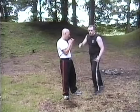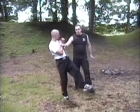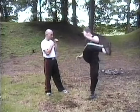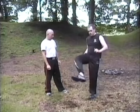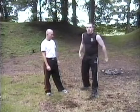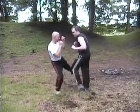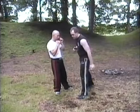Again, work on bringing the hip across and up, hip pushing here, up. So the hip comes up and through, so we go up. Pushing with the inner muscles here in the hip bone. Not a kick. It's a sweeping motion coming up and through. Also using the inside very effectively. Okay. Bring the foot across this way. Drag it out. Bang. Elbow strike. Whatever you want to use yourself.